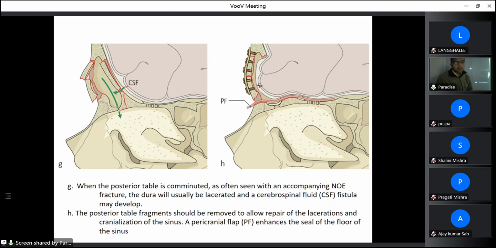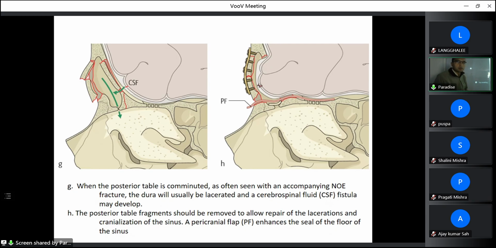So in case of frontal sinus fracture, you have to remember that if there is obstruction of the outflow tract, you have to remove the frontal sinus lining. If you do not remove the frontal sinus lining, it will lead to formation of a mucocele. It will damage the eye as well as the brain. So in order to prevent any damage to the brain or eye, you have to remove the frontal sinus lining.